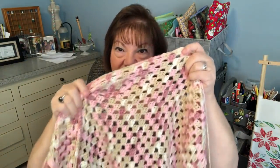And my goal is to get around it two more times today so that I'm ready to have another training session with Elaine and she can show me how to do those scalloped edges to finish it off. So I wanted to share that with you because I haven't shown you my blanket in a while. And I'm thrilled, absolutely thrilled with how it's coming, how much I've enjoyed this one. So that's been fun. So at least I'll have a blanket to donate this year, at least one. That was a big goal I had, to learn to crochet and donate a blanket.